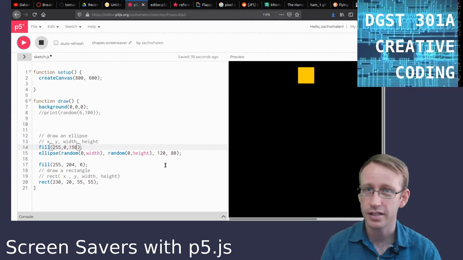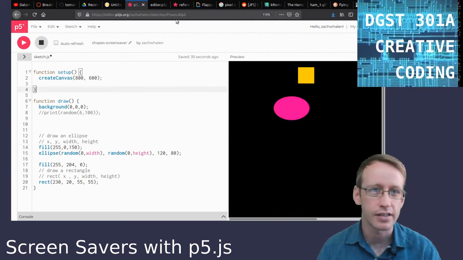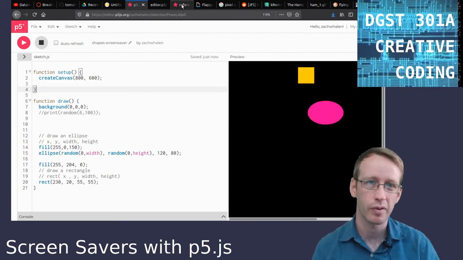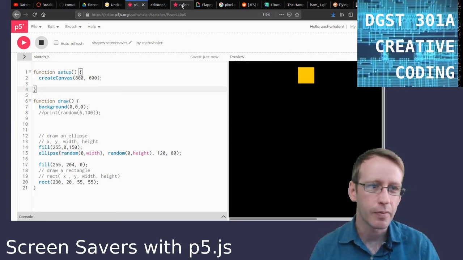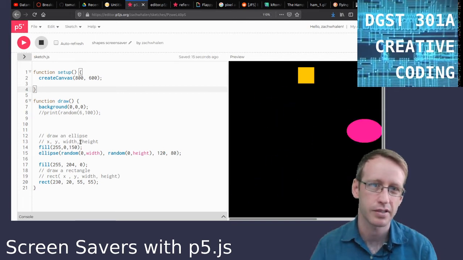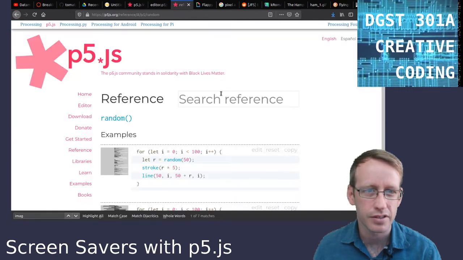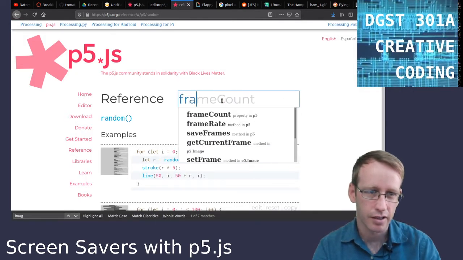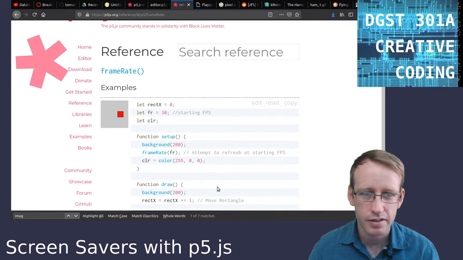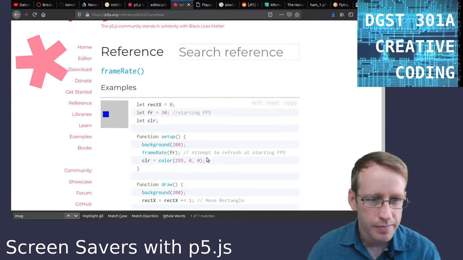Obviously, it moves very, very fast and very twitchy. So let's go ahead and slow that down a bit and see if we can make that work a bit more like a screensaver. Remember, we want to make this kind of comfortable. We could do this a couple ways. We could introduce a weighting function, so before drawing, maybe it only changes position every 5 frames. That's what I did with the other example where there's the line bouncing around. I think, though, we can actually just globally change the frame rate. And I think that would accomplish the same thing for us.